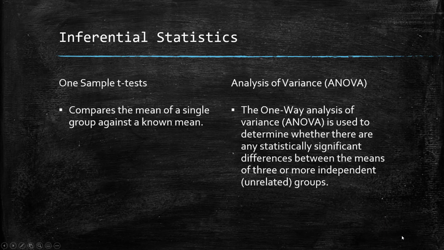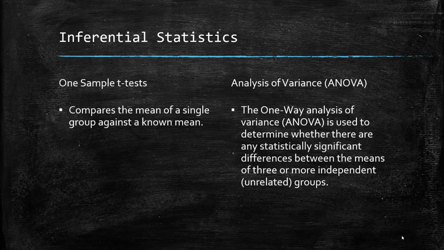The one sample t-test is one that we don't often use in our practice settings, because it compares the mean of a single group against a known mean in a larger population. We don't normally use it because we're usually engaging in some form of program or practice evaluation, looking at the individuals that we work with and comparing them against each other. The one sample t-test is more of an academic research approach, and it takes the mean of a single group in your research and compares it with a known mean from the population.